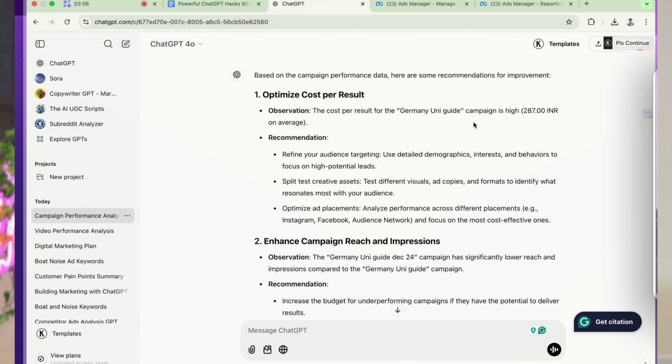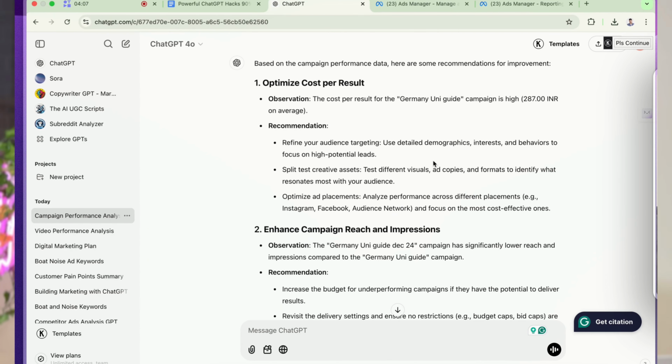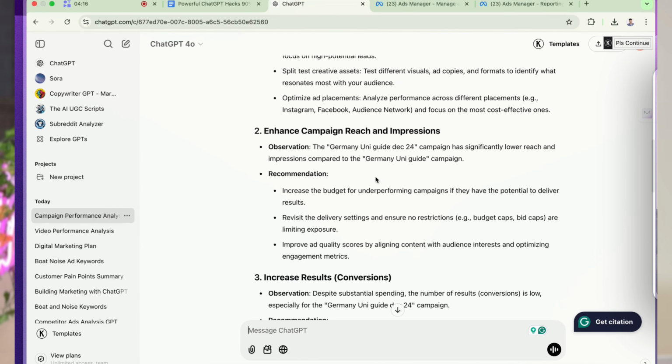As per ChatGPT, the area we need to improve is optimizing cost per result. We are currently getting a CPL of 287. The recommendation is to refine your audience targeting, using detailed demographics, interests and behavior to focus on high potential leads. The second point is enhancing campaign reach and impressions. The Germany Unified campaign has significantly lower reach and impressions compared to the other.